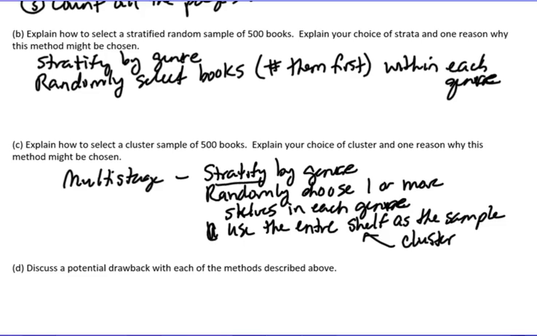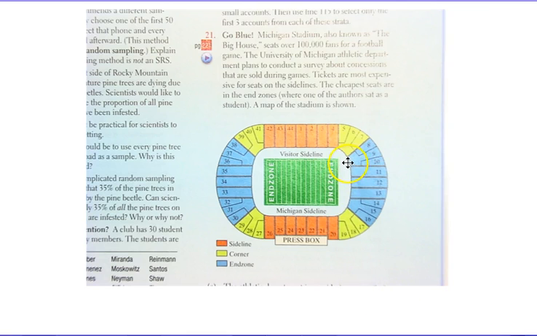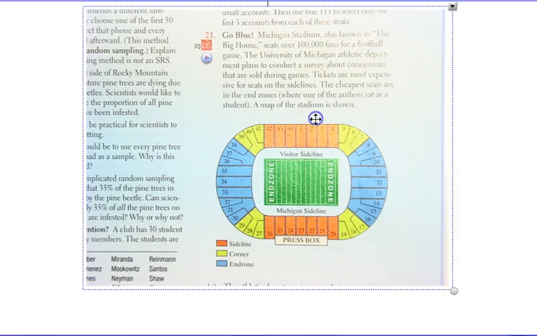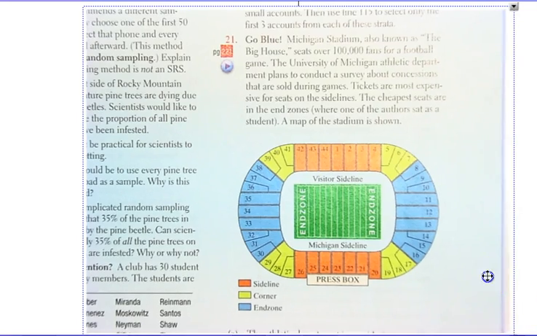None of these methods are terribly great because you're still having to count all the pages in 500 books, but I think that multi-stage method is probably the best method for this particular example. I think we talked about the drawbacks already, so I'm not going to go over that. Now I want to look at another example that maybe more clearly illustrates the difference between stratifying and cluster. So let me go on to the next page. Okay, so here we have, I'm going to make this a little bit bigger here.